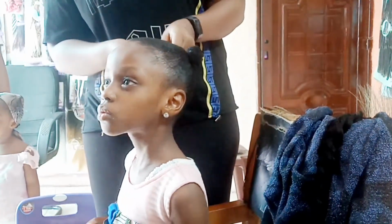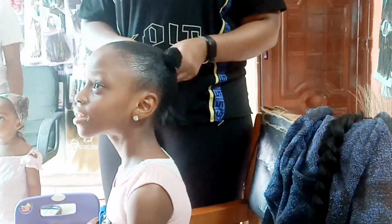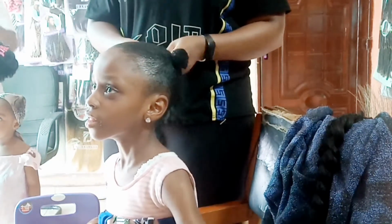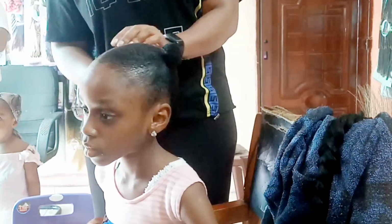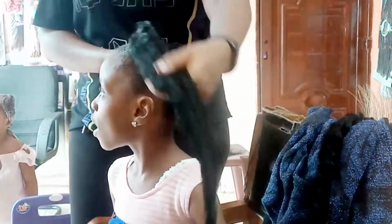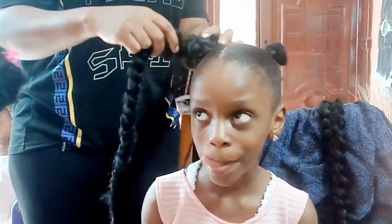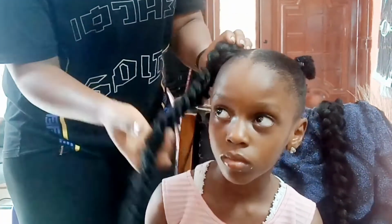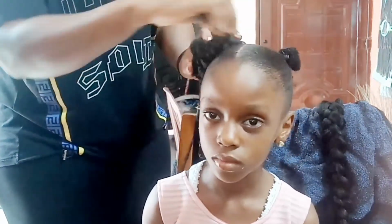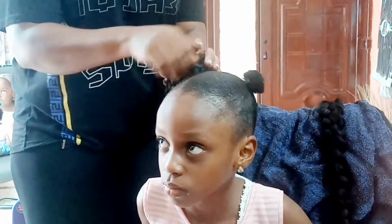I made the jungle ponytail, or detachable ponytail, differently. I just sewed it, like I made it out of her hair, and then I used the rubber band to attach it to her hair. So I have this very popular video of 3 different varieties of how to make jungle braids. I used the pull-on method where you braid and pull, braid, pull, braid, pull, just to make it a little bit more fluffy, like a butterfly.